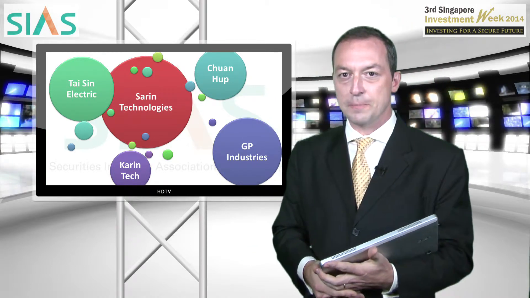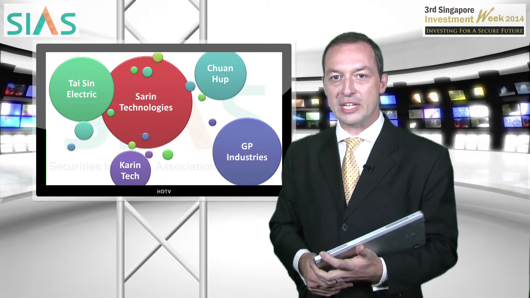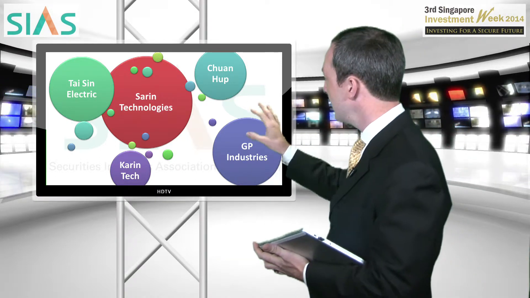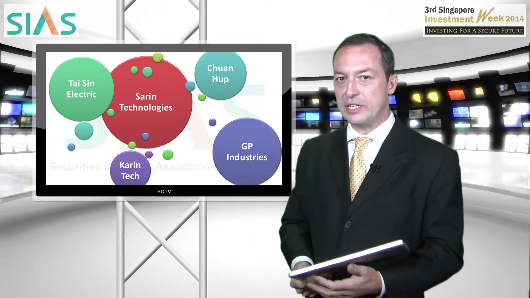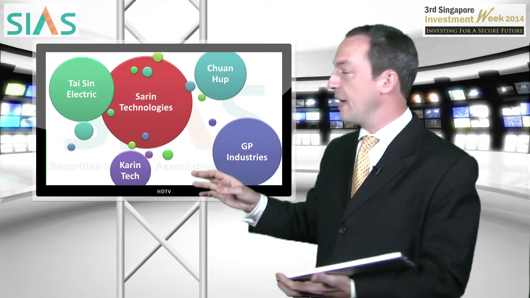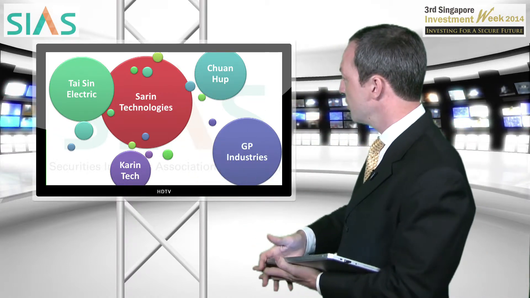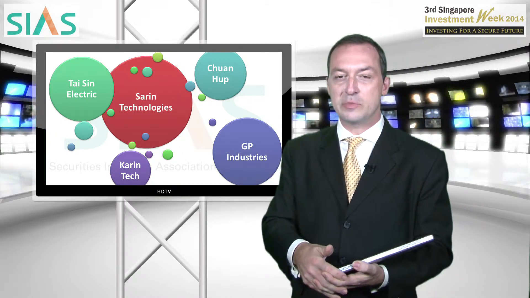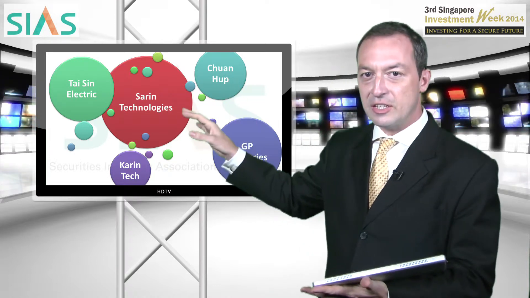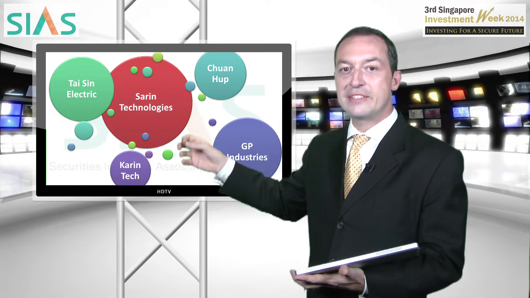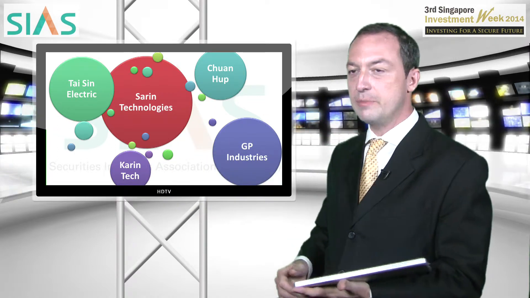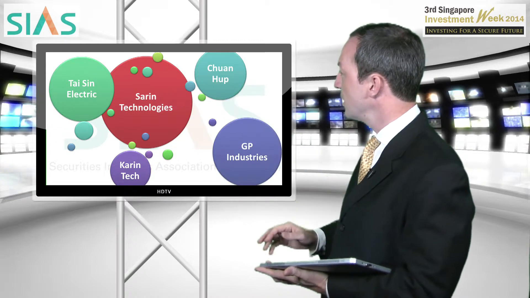Over in the far right corner you see Tyson Electric, which, true to its name, has around 60% of its revenue coming from electrical equipment. And closer over here you see GP Industries — I'm sure you're familiar with GP Batteries; well, that's part of their business but not all of it. Down the bottom, Kareen Technologies has only 17% coming from electrical equipment. So they all managed to find their way into the sector, but they all belong to different subsectors because they have diversified revenue streams.